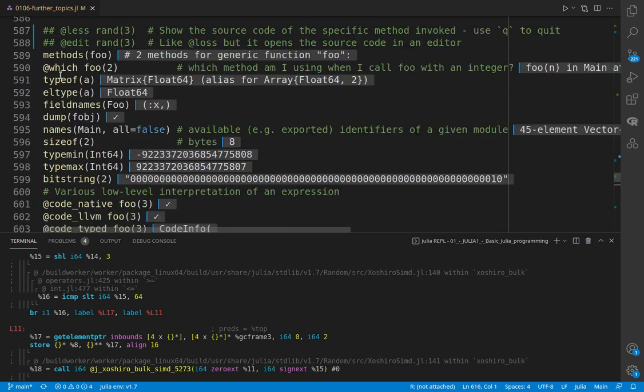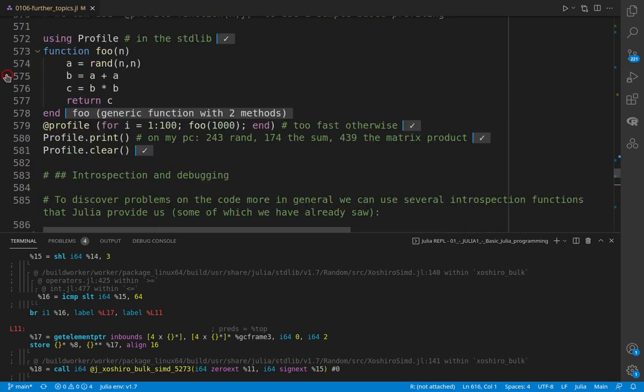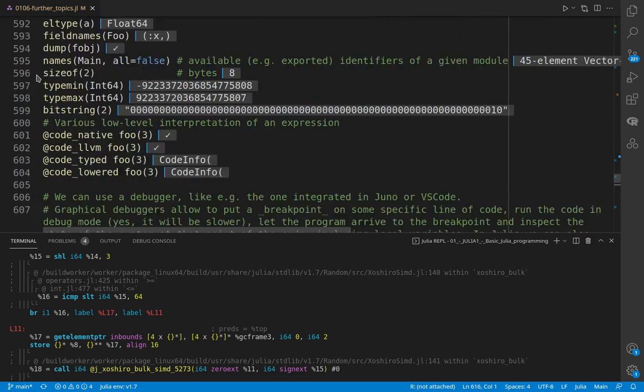If you put your breakpoint within a function, the execution of your code will stop there, and you can inspect the variables local to your function, and from there you can go one line, or you can go inside. For example, if I put my breakpoint here, I can go inside and inspect the random function, or I can just execute the random function and go to the next line, or I can go out of the function altogether.